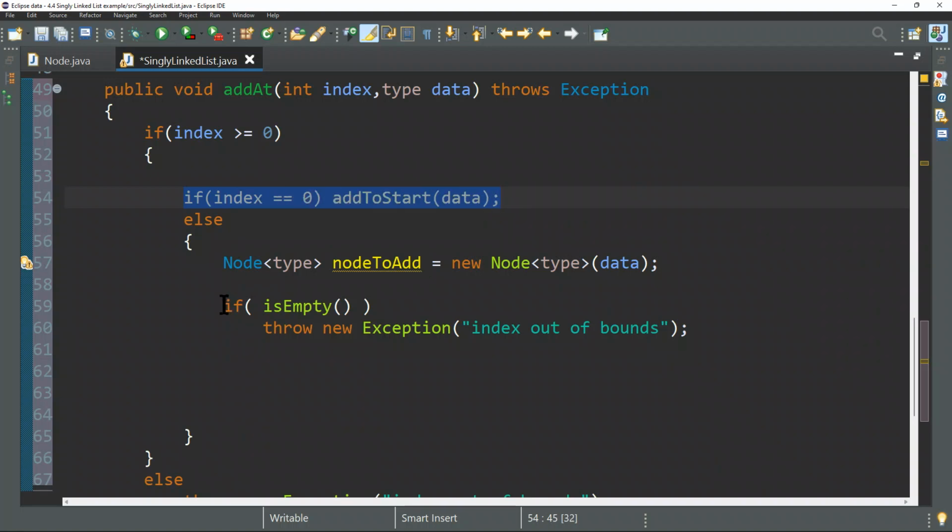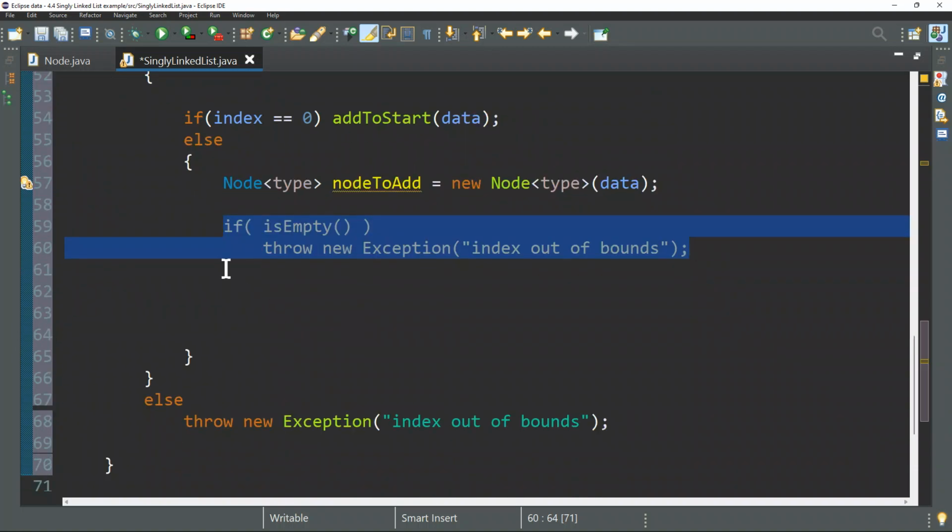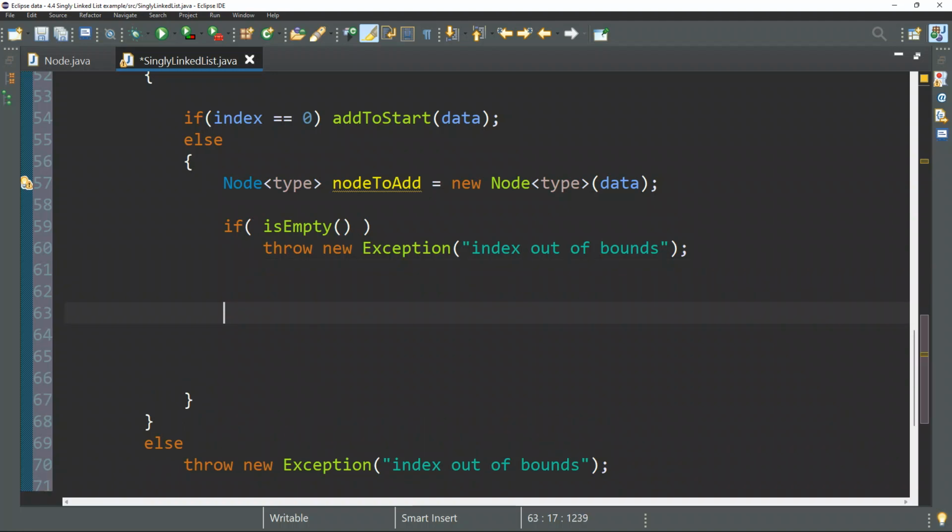Otherwise, we're coming in here, and if they give us an index but the list is empty, anything 1 or greater, well, the list is empty. Nope, that's an exception error. The next thing we need to do is move a moving reference to the proper index and then check the conditions. Did we reach the spot we expected moving forward a number of times? Or did they give us an index that's past the end of the list, so we stopped earlier while doing the moving reference?